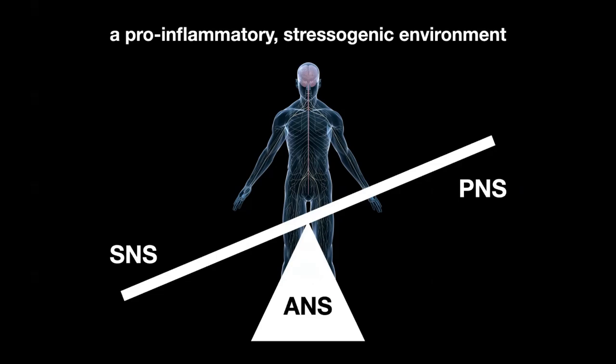Most of us now know about the autonomic nervous system and its two branches: sympathetic, which is fight-flight; and parasympathetic, which is feed, breed, rest and digest. Vous connaissez le système nerveux autonome avec le système sympathique qui s'active sous stress avec la fuite et la lutte, et le système parasympathique qui s'active pour le repos et la digestion. That system works like a teeter-totter. What the modern world does is give us this always-on stress response, this chronic stress. Notre mode de vie moderne nous a complètement déséquilibrés, il fait pencher la balance toujours dans l'urgence et le stress permanent.